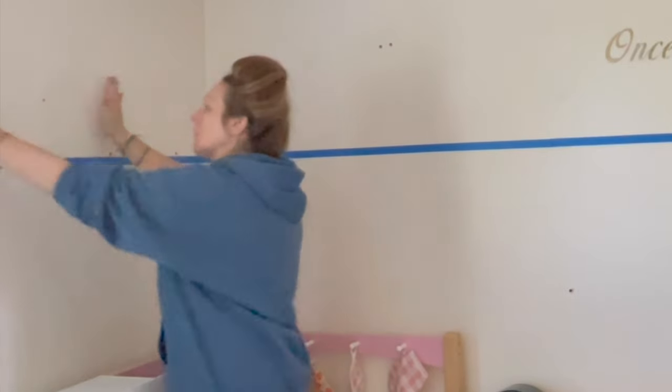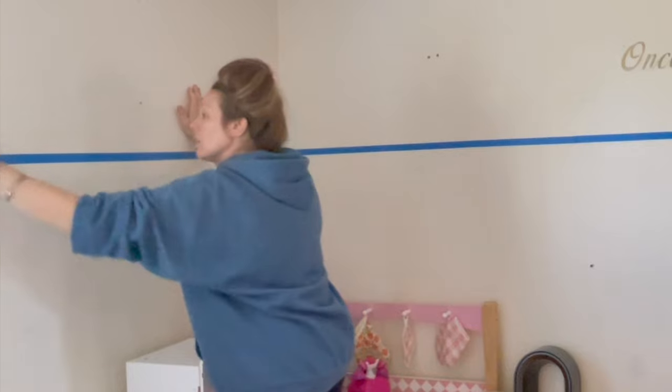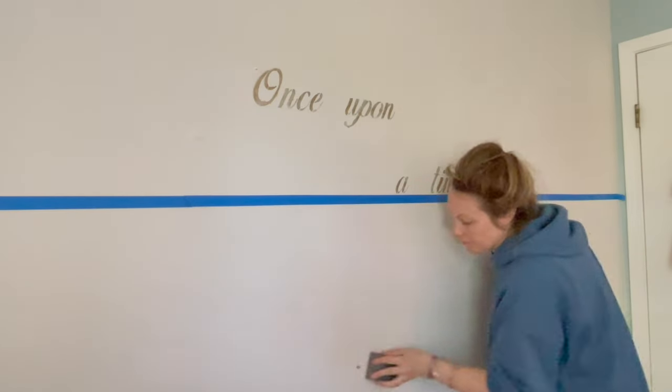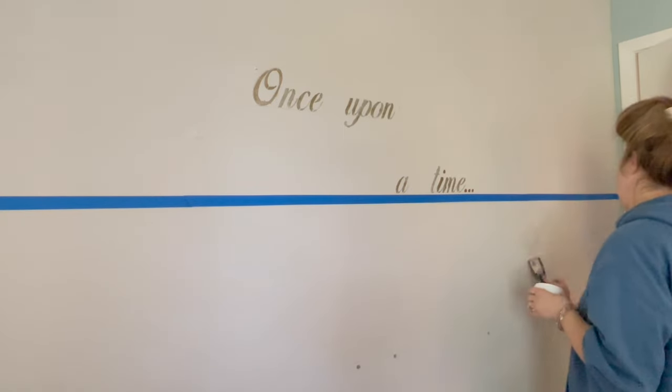After decluttering, it was time to go around and sand and spackle all of the holes in the wall. There were quite a few because I had moved some things around previously, so there were a lot of holes that I had to take care of.